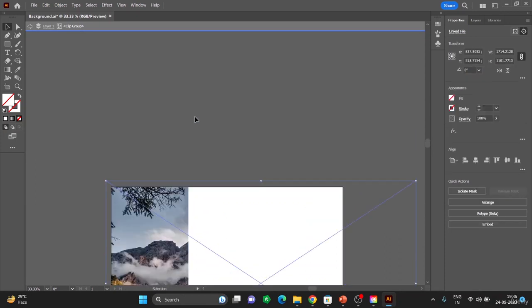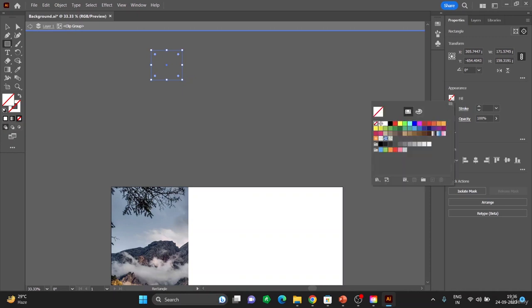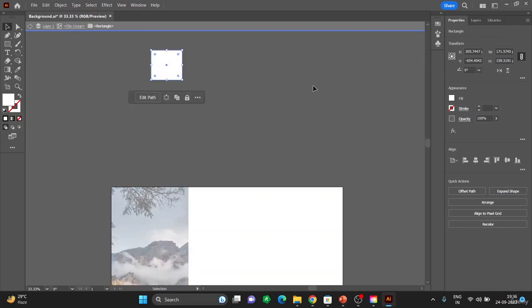Now suppose I create some boxes over here. I'll just cancel here and create one box and give it some color. Suppose I give it a white color. I click on this layer, click on this path, and make this a white box.